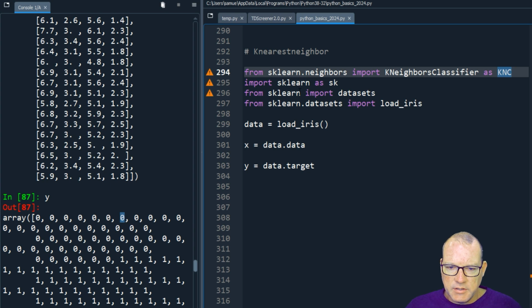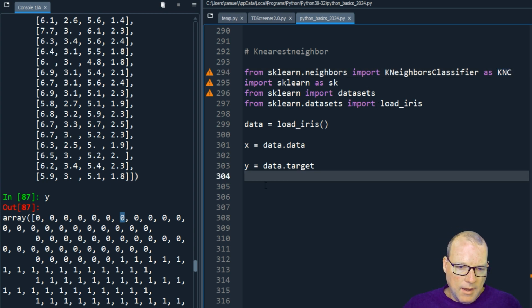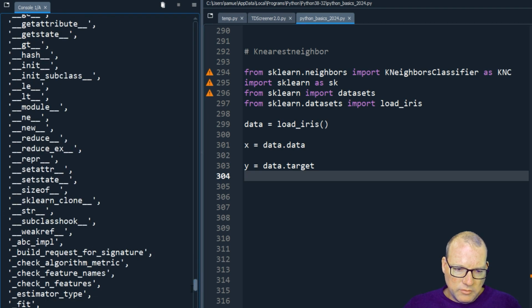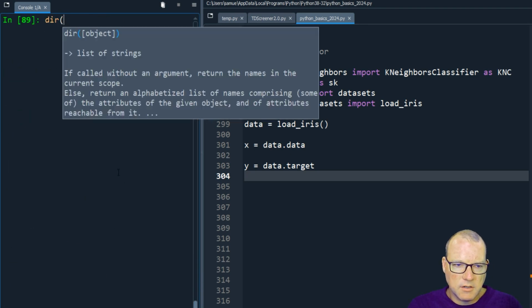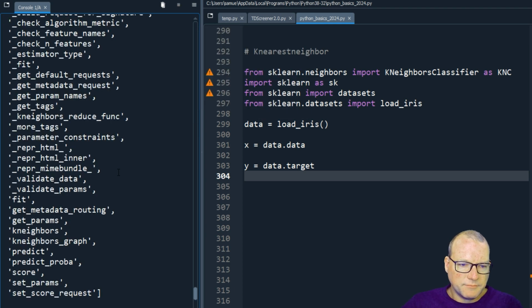Of course, we still need to bring in all of this right here, and we're bringing in our data set. Then I think I did a dir on that. Let's look, dir on KNC. As you'll begin to see, and you can do your own research and play around with this, it has our fit, our predict, and our score.